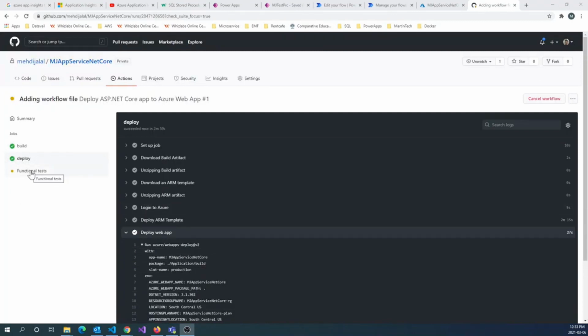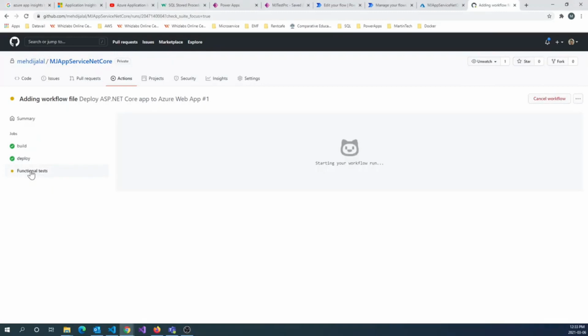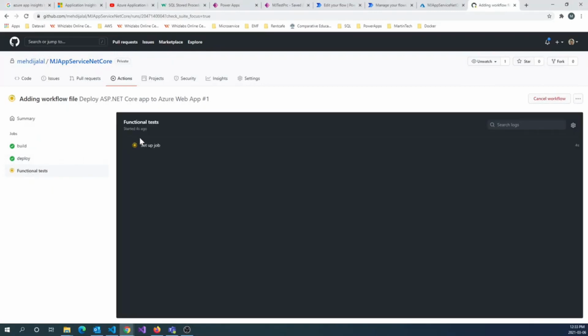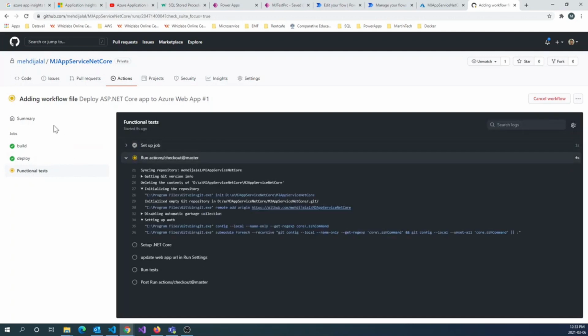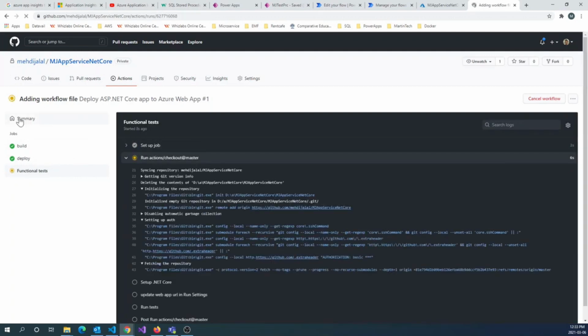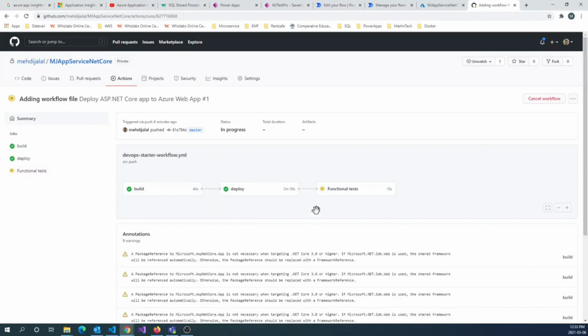Now it will do the functional testing. If we come here, the functional test jobs is starting. If you come on the summary page, you can see that build is complete, deploy is complete. Now the functional test is running. Once this is passed, this process will be completed.